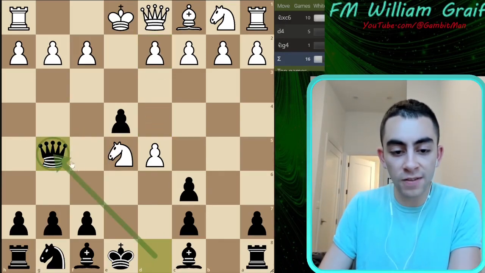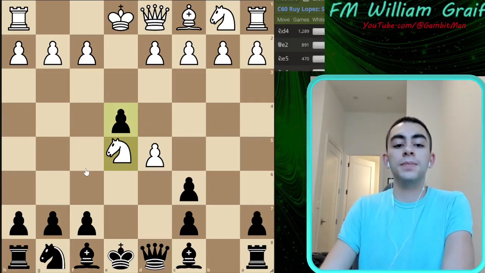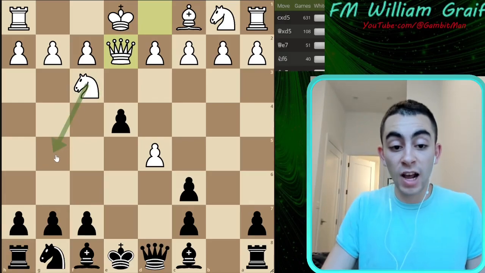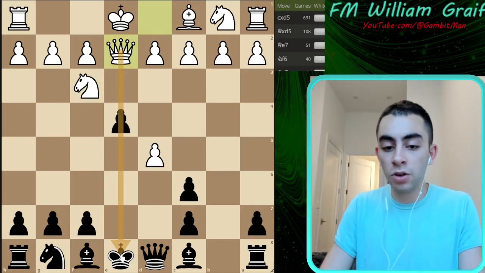So here, queen g5 is a big, big idea in this line. So what else can white do? They can play queen to e2. Better move. It actually holds the knight on the g5 square and creates this pin.